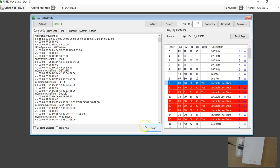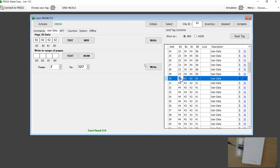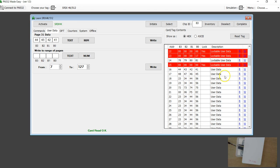So I'm going to clear this, and let's do some normal read and write. Let's play with the user data. I'm going to change this to, say, 25.